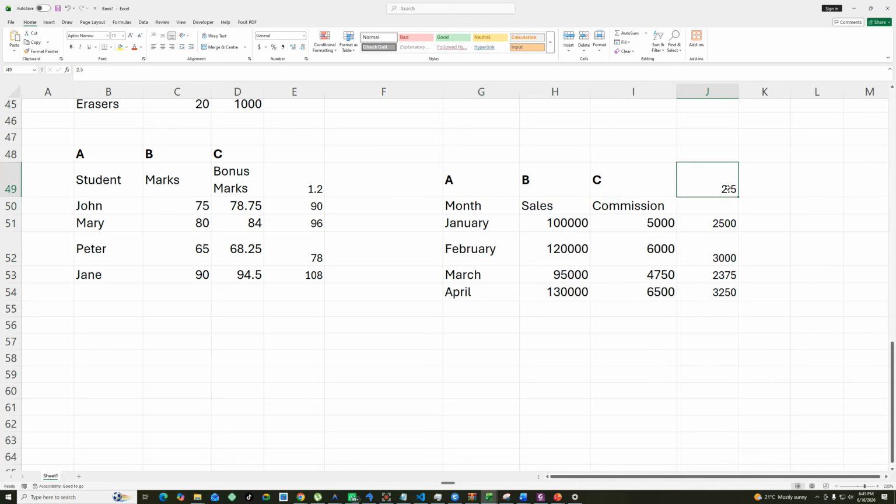But I'm just trying to show us that when it comes to analytics, some of those fixed values you want to fix somewhere and refer to them in such a way that it makes it very easy for you to experiment with different values without necessarily changing your formulas up and down.